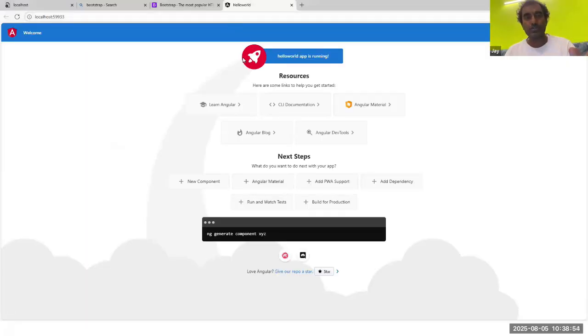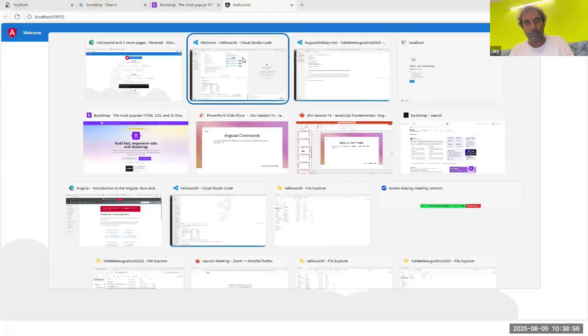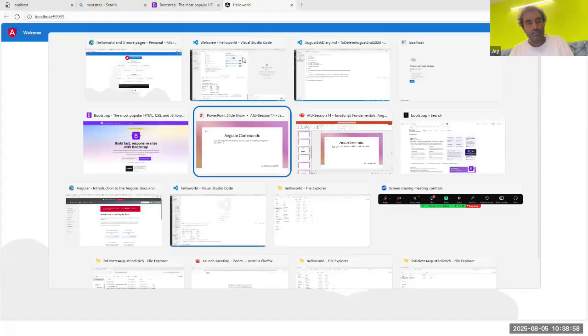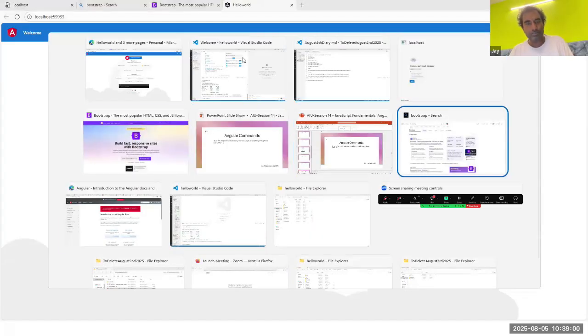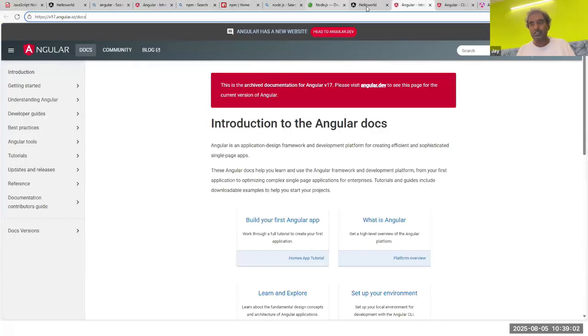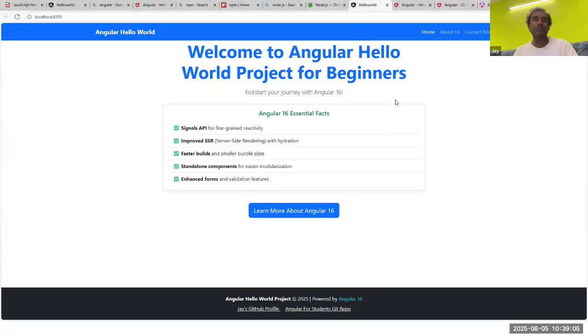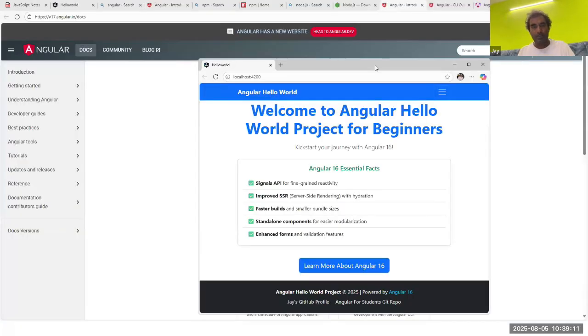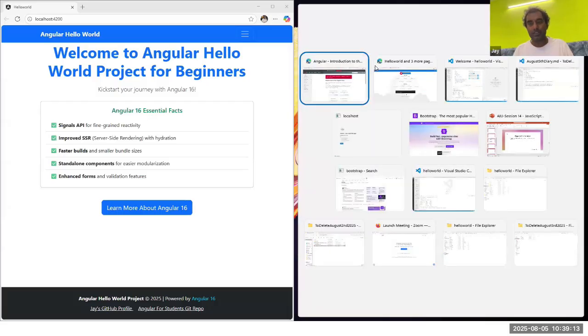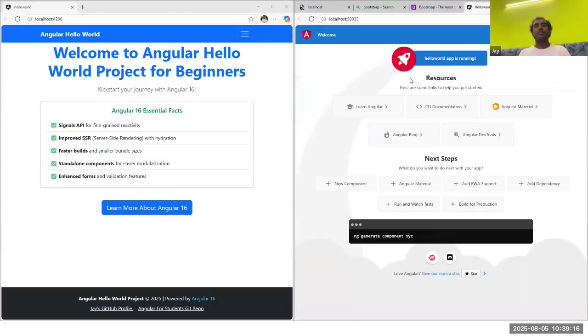So what I want to do here is, if you look at my example project that I started showing in the beginning of the session, which is here. This is what I'm trying to build, guys. This is my original one, the one which I started in the beginning of the class, and this is the one I'm trying to build right now. This is the default page, and I have this on the other side, and that is what I'm trying to build. So let's look at the main things here.